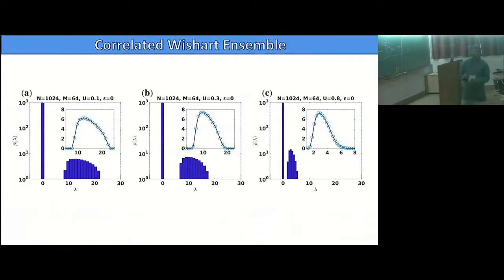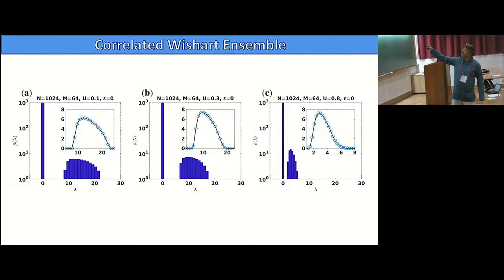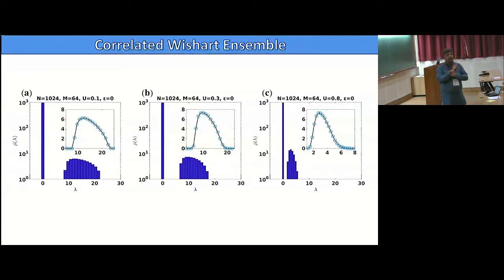Now, suppose instead of using pure white noise, so completely uncorrelated Wishart ensemble, I use a correlated Gaussian Wishart ensemble. Okay, so I incorporate a certain amount of correlation within the prices. Then you'll see that this part is slightly sensitive to the amount of correlation, which is given by this U, and the eigenvalue distribution doesn't change much, and these zero eigenvalues capture no information about the correlation in the matrix.